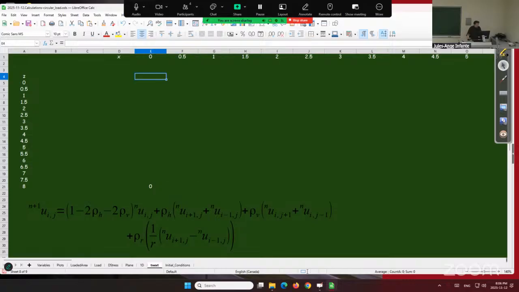So T next will be, let's do the general equation first. Here we have zero at the top and zero everywhere at the bottom.